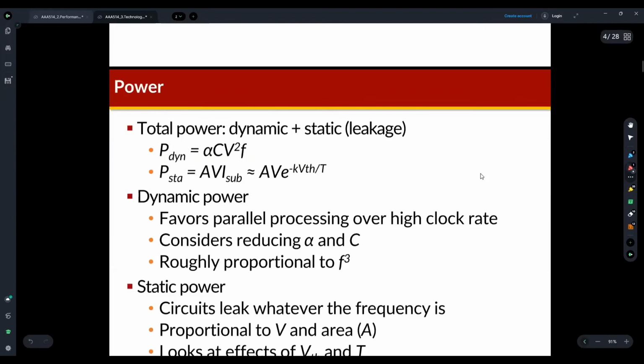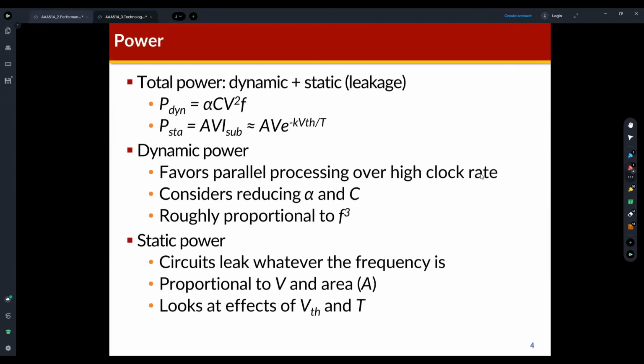Technology challenges. The most critical constraint in the processor is power consumption. Why do we use multi-core architecture? Performance is also important, but actually we use the multi-core architecture due to the power constraint. The power consumption of the processor has two different components: dynamic power and static power. Static power can be called leakage power.